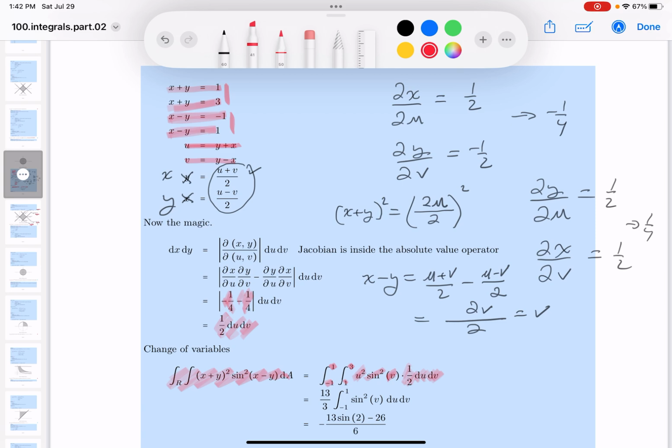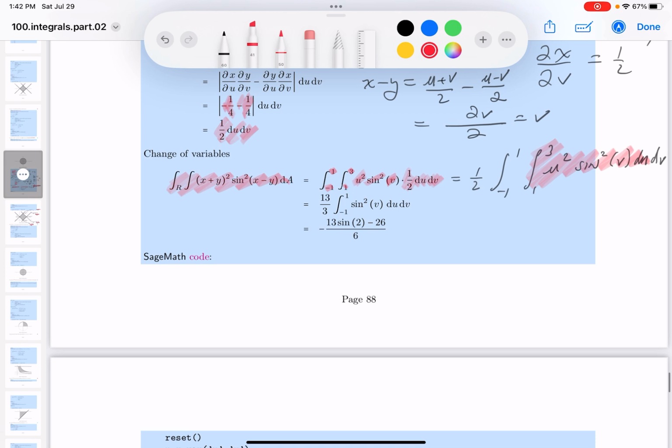So then the question becomes, what are you going to do now? That's a good question. What are you going to do? I would pull out a half, by the way. I'll write that down for you. And then I write minus 1 to 1, and then I write 1 to 3. Let's see, u squared sine squared v du dv. Let me outline what I'm going to do now. I'm going to do this over here. And that looks like an easy integration to do. I'll put that down for you. So I'm going to get u squared, I'm sorry, not u squared, u cubed, sorry about that.